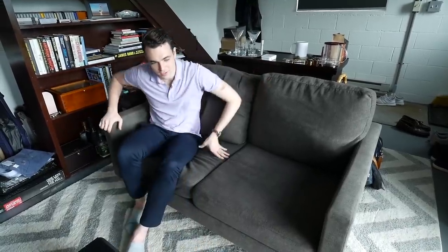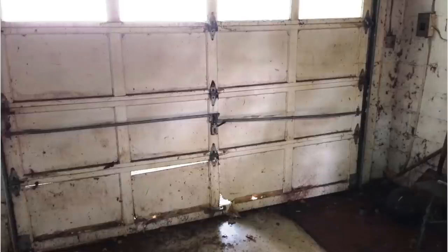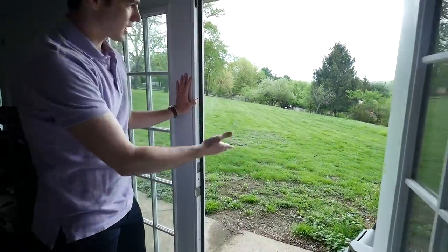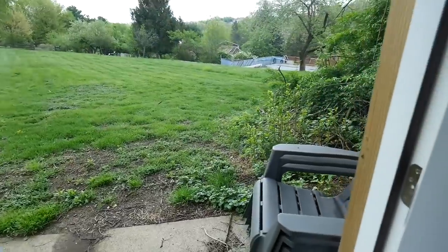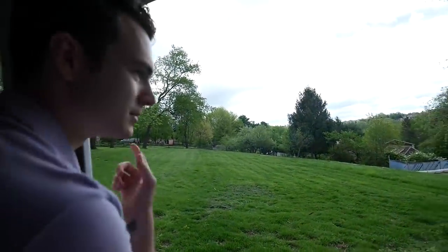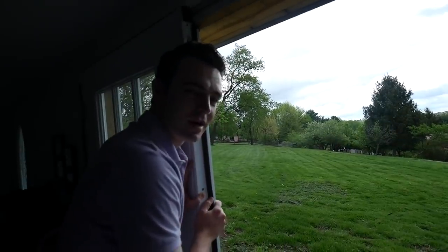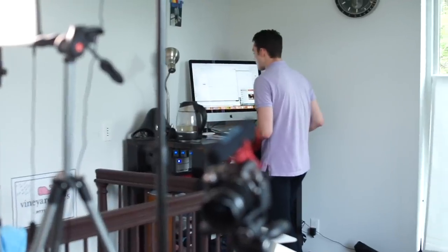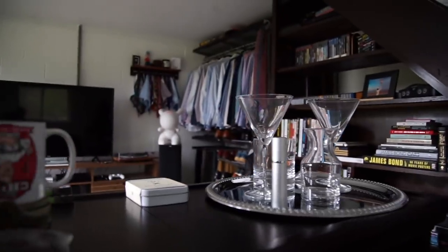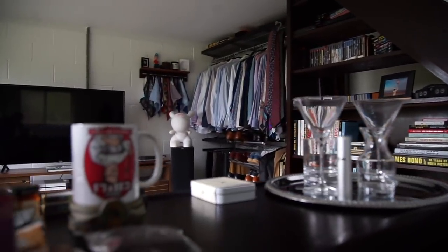This used to be a garage door — a rotted-out garage door — and I turned it into French doors. Now this is my yard, I've got a couple of chairs, and I can just sit here and enjoy the suburban view. My house is up there. That's the studio — it's where I spend tons of my time. I'll bring my kids out here every once in a while, and my son likes to play old video games.